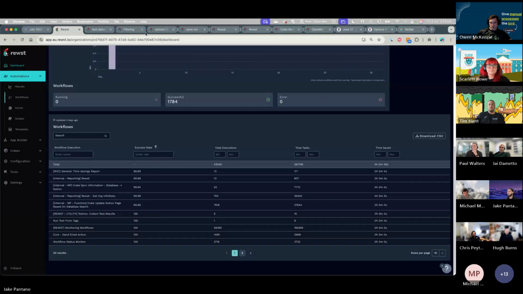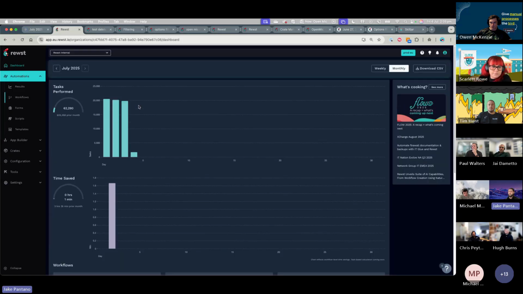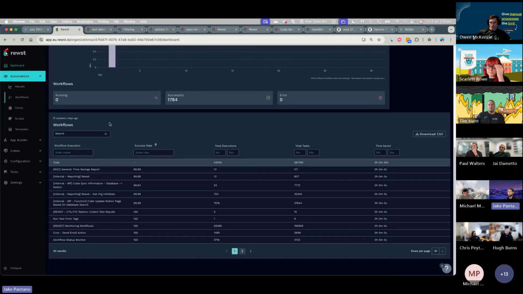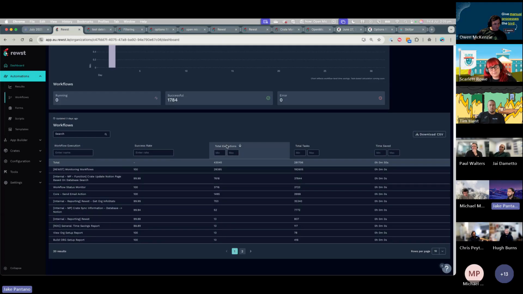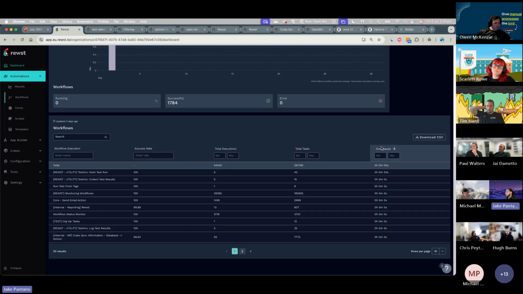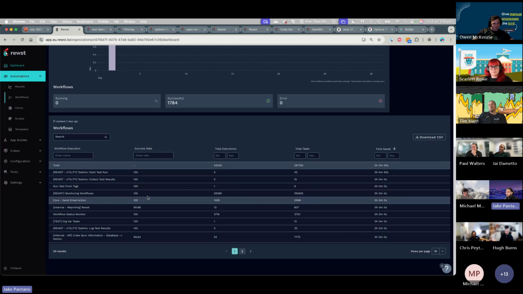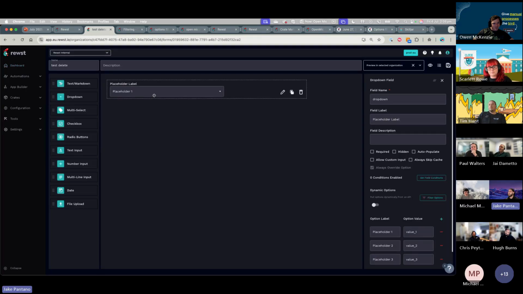Cool. Okay, cool. So under the dashboard here, your main dashboard, if you scroll to the bottom now, what you'll see is additional information. So now we can see all your workflow executions. We can see the success rate of these executions and how many times they've also been executed. And you can also have here now your time saved in seconds, minutes, and hours. Now, this can all be exported to a CSV, so you can get some nice metrics. You can then use that to build out reports and graphs, and you can track this sort of stuff now from the dashboard itself.